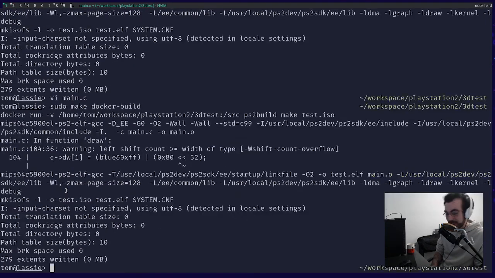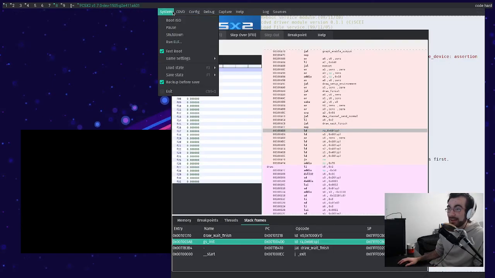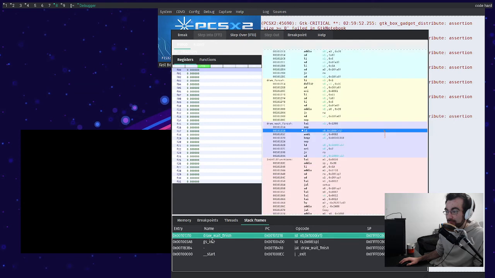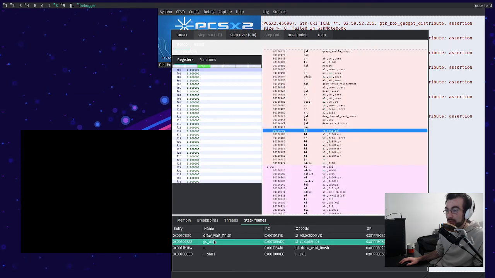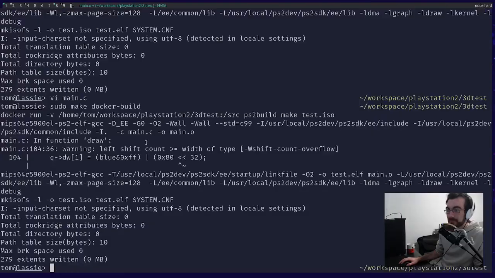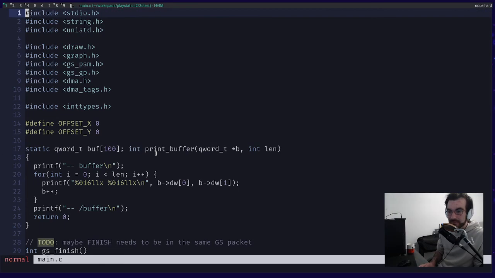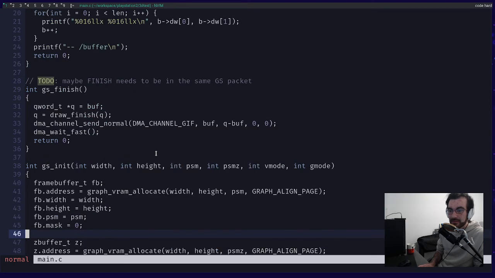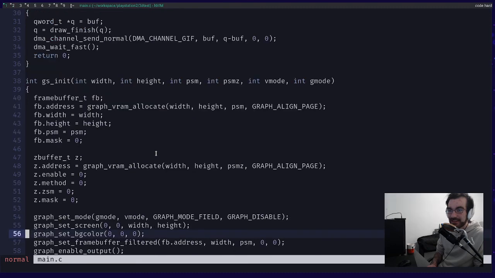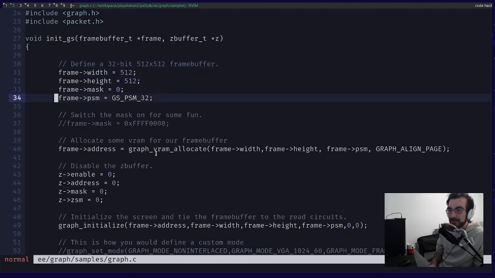We're just going to go through these differences until something works. And we're stuck on draw wait finish again. Oh, it drives you crazy, doesn't it? Mask PSM. We're using a sane PSM value.